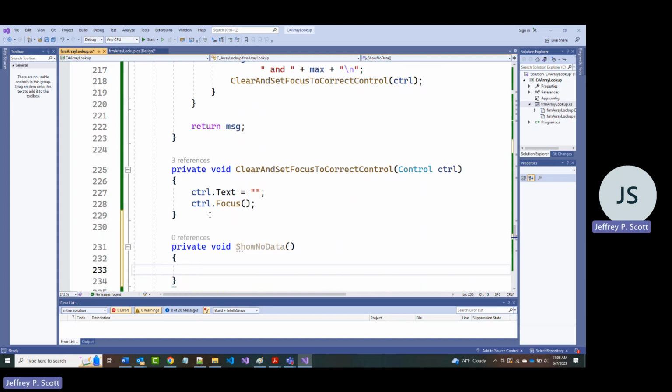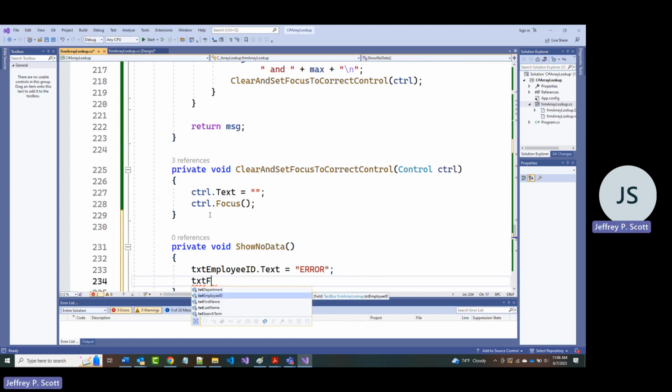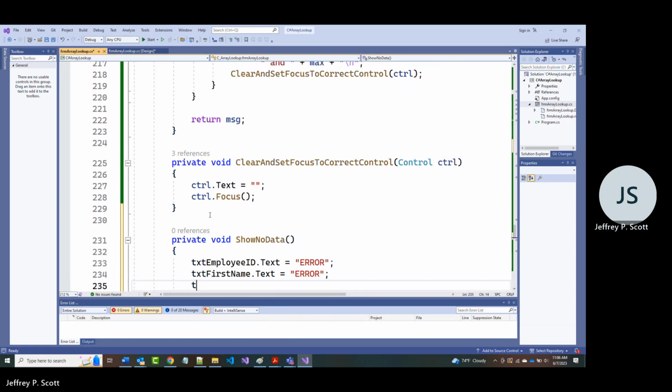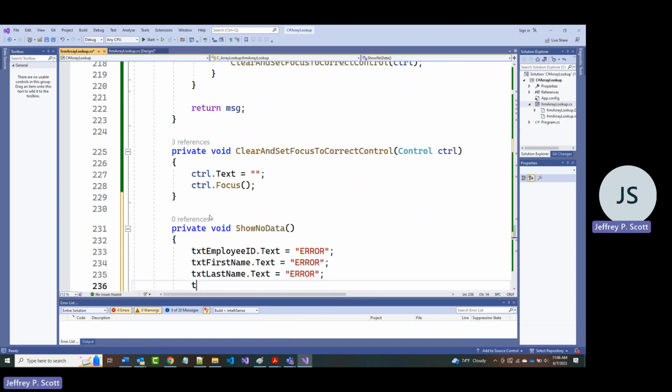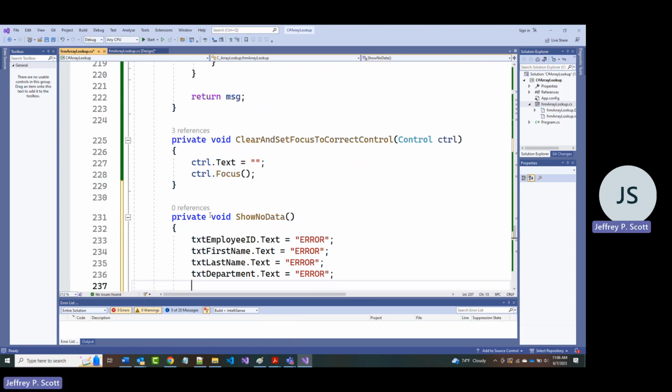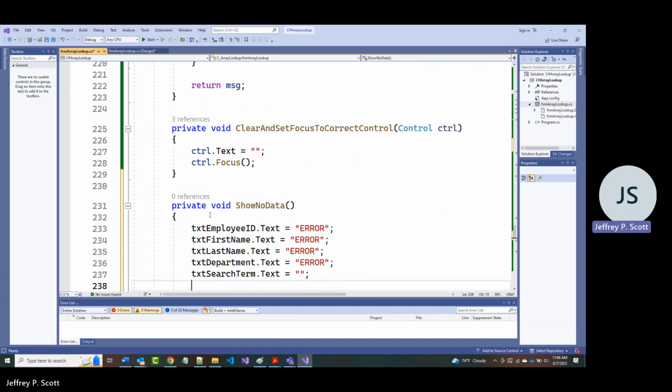And basically all it's going to do is say the ID dot text equals the word error. The first name dot text equals error. The last name dot text equals error. And the department dot text equals error. Finally, I just might as well clear out that text box, the one for my search term dot text. That'll equal nothing. And let's give it the focus.